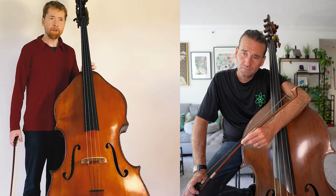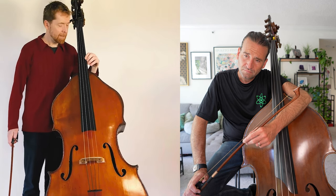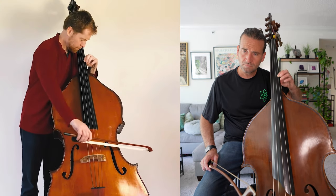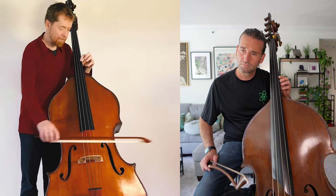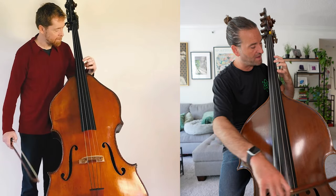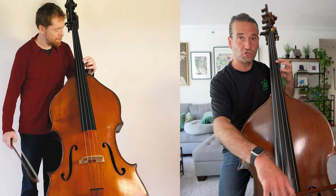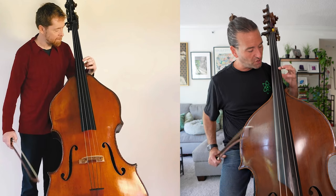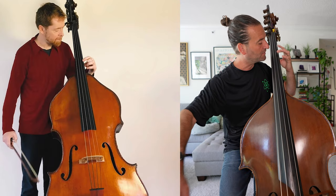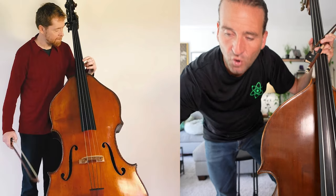In the left hand, for harmonics, there are several little helpful hints. First is that even though in a normal playing position, I might put a lot of surface area on the string, for a harmonic, I find that that can mute the harmonic. So yeah, that's an interesting point. When you're playing harmonics, again, I'm getting all these ideas for other videos, watching this. If you have too much flesh on the string for a harmonic, it can be harder to distinguish that particular harmonic, especially some of these harmonics that Nick does. He's using all these upper partial harmonics throughout the piece, so just being a little more precise.